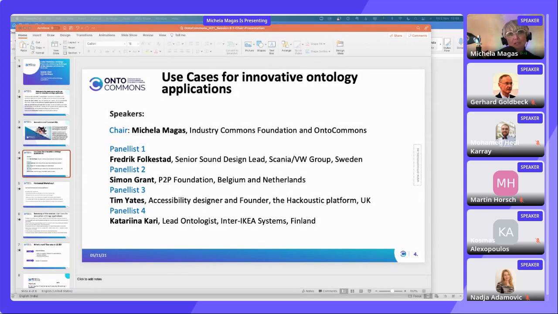So he talked us through some of the parameters that are important for the commons, because of course this entire week has been about Ontocommons, about creating an ecosystem for the Ontocommons, and ontologies have been center stage, but the commons perhaps less so. And so he focused very much on how we enable, how we learn, and how we develop more knowledge about the commons. Then Tim Yates elaborated on the use case from accessibility, and particularly on representation.